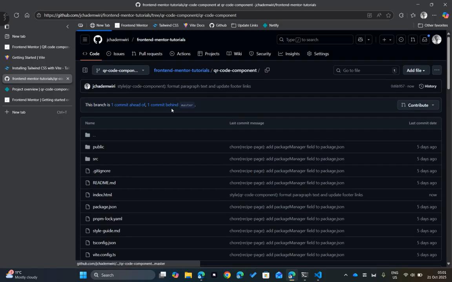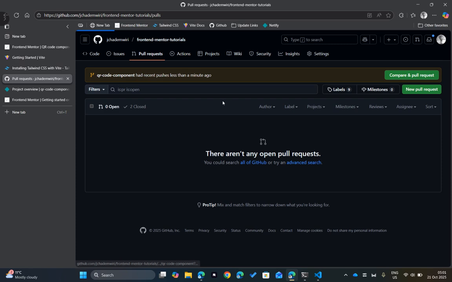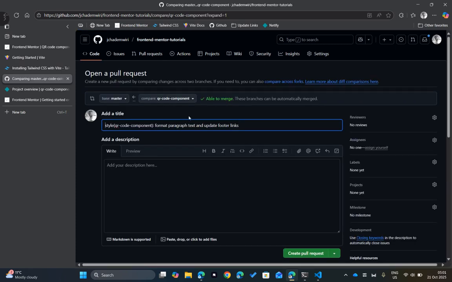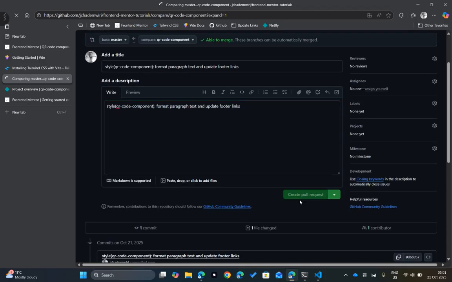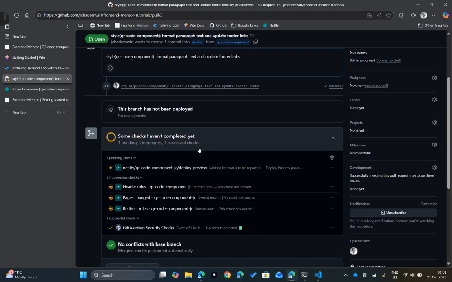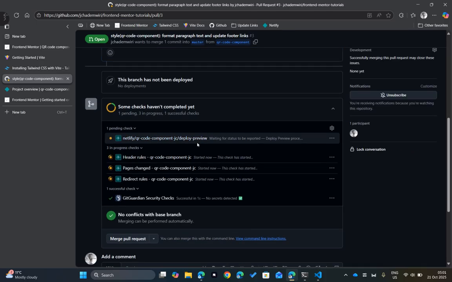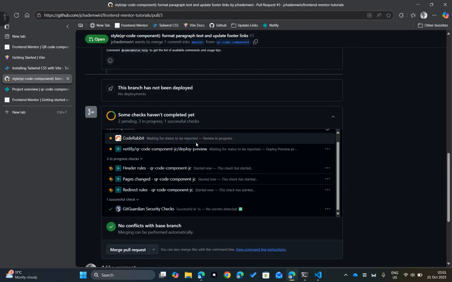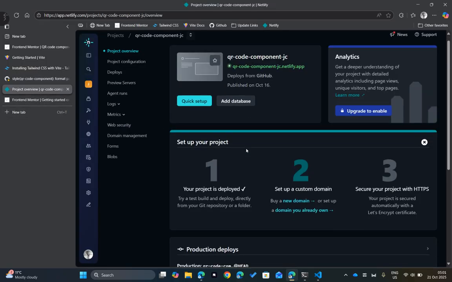So which means now I can create a pull request. Then I can compare and create a pull request, this is what we did. I'm just going to copy it and paste it here. We create a pull request. Then we have to merge it into the master branch, which is the one that we've deployed. What I'm doing now, creating a pull request and merging into the master branch, will trigger a deploy in our Netlify, because we hosted it here in Netlify.